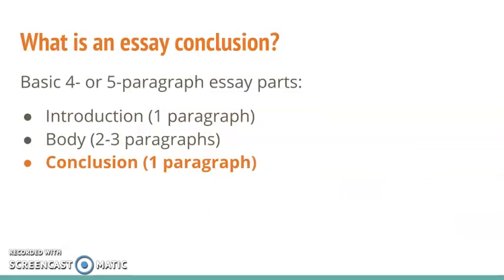We're looking at the basic academic essay, 4 or 5 paragraphs. We're going to have a 1 paragraph introduction, body paragraphs. You could have 2 or 3 of those, and then the conclusion. The conclusion's 1 paragraph. It is at the end of your essay. So that's what it is.